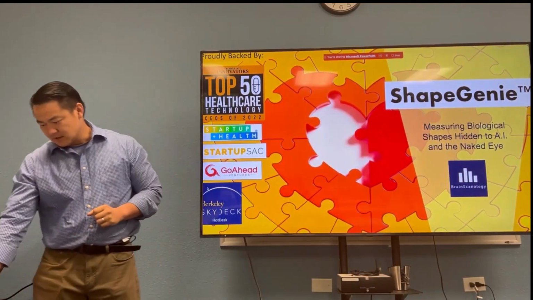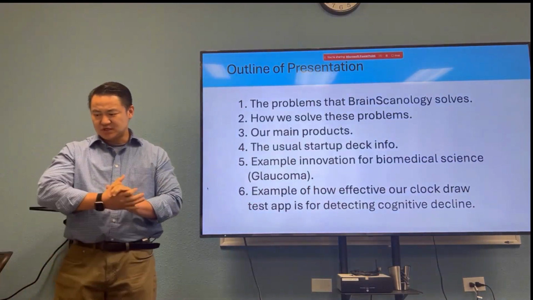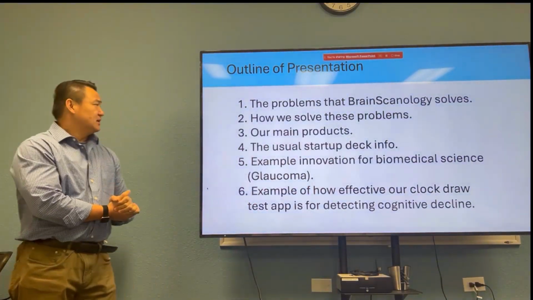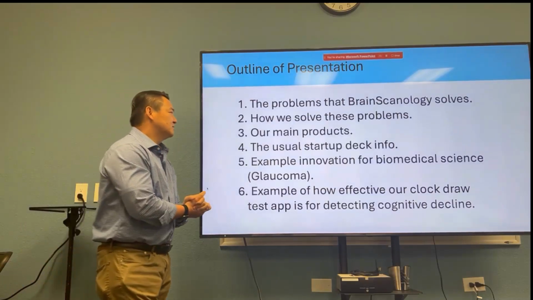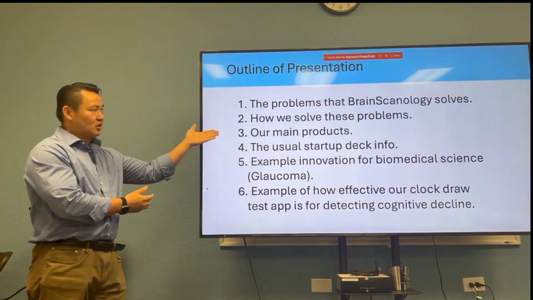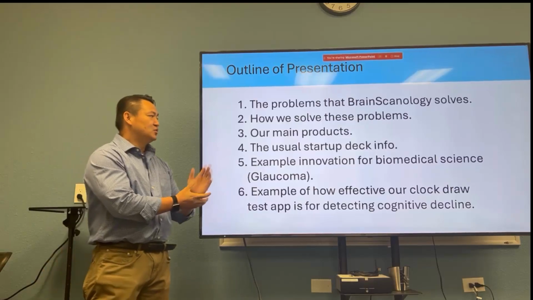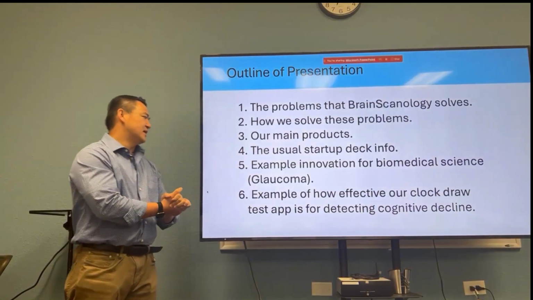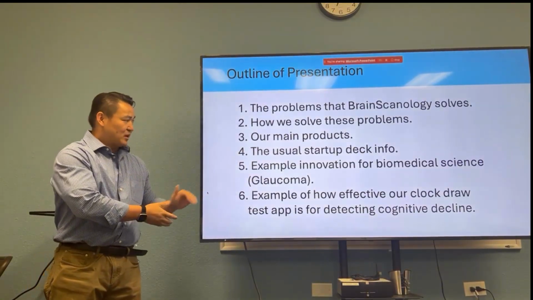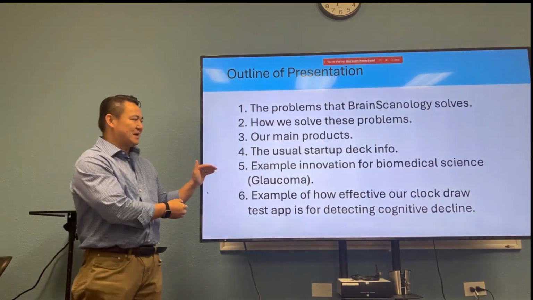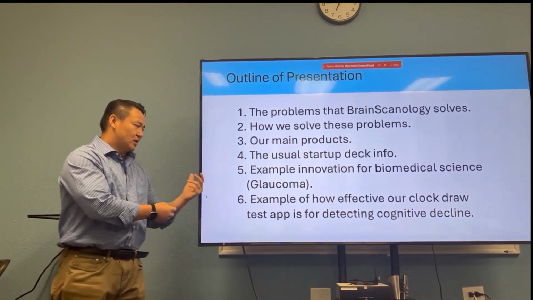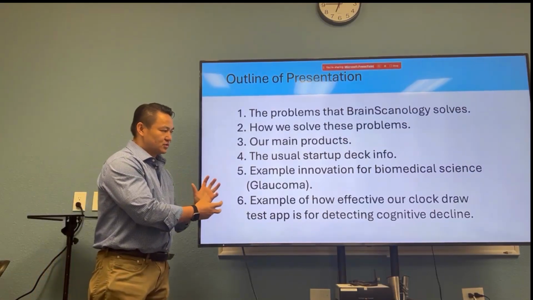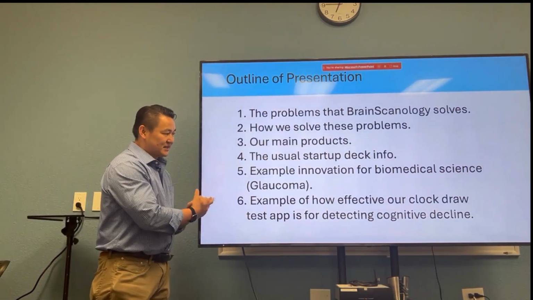Okay. All right, and so in this presentation, here's the outline. First, I'll talk about what problems we solve. 2, how we solve it. 3, our main products. 4, usual startup deck info, right? And then 5 and 6, depending on if we have time, I'm going to jump into specific examples of how our software made new discoveries or revolutionized the diagnostic methods.